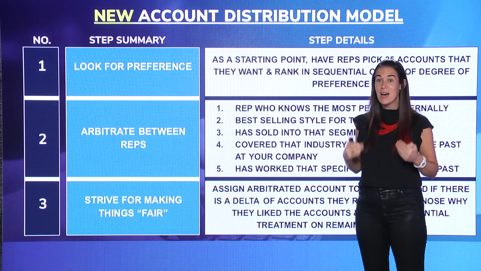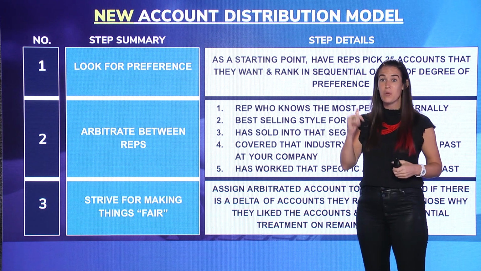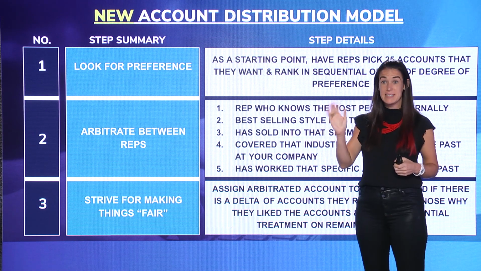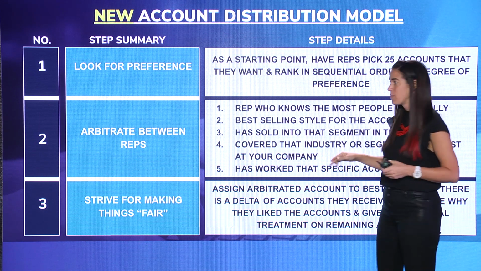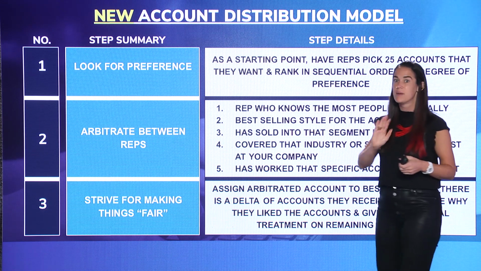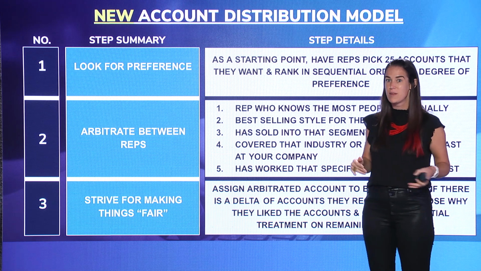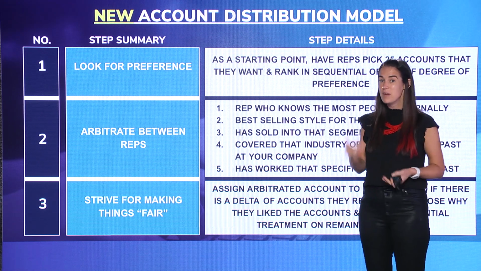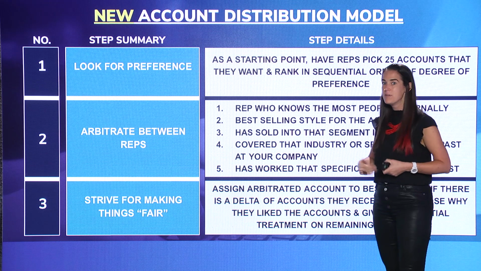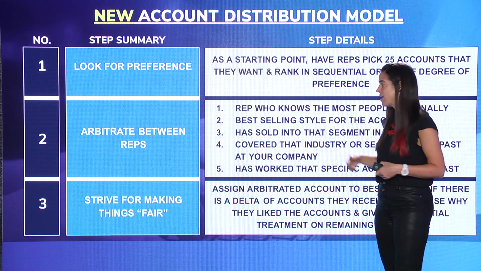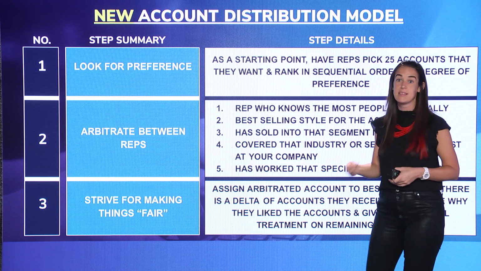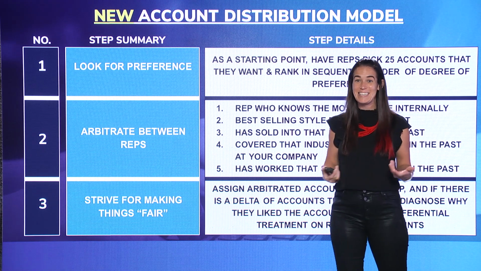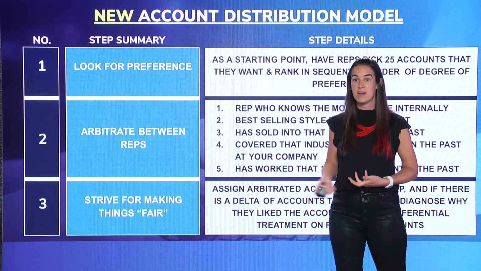You're legally not supposed to say the comp that you are paying as a leader from rep to rep and let everyone else know, because it's super inappropriate. So I would say, hey, I'm going to give some of you some of these accounts based on criteria. I'm going to be very objective. I'm going to be middle of the road. And if one rep got 8 of their 25 and one rep got 15, then I would say, okay, I'm going to try and make this up to them on the back end because they didn't get as many accounts as they wanted as this other rep.